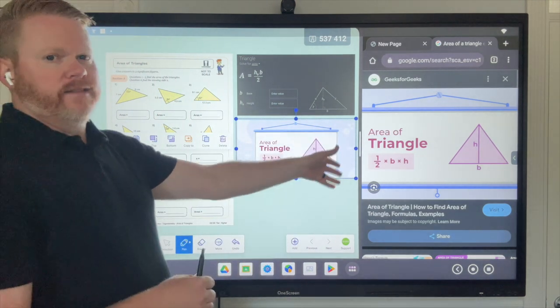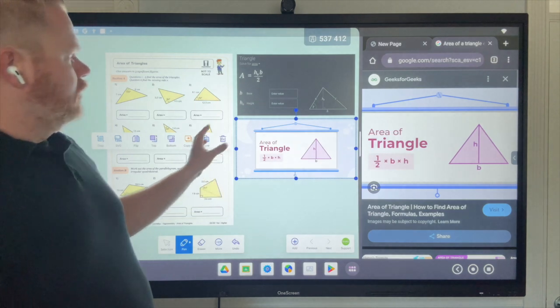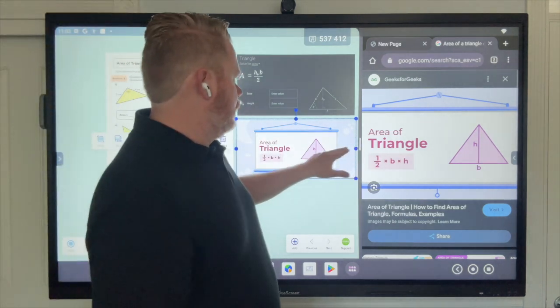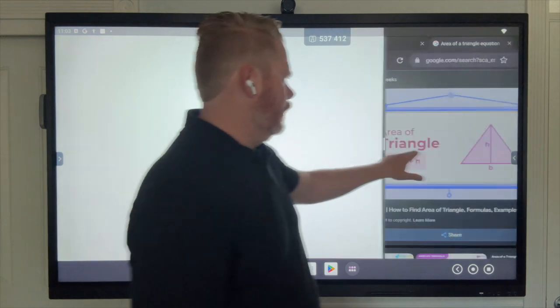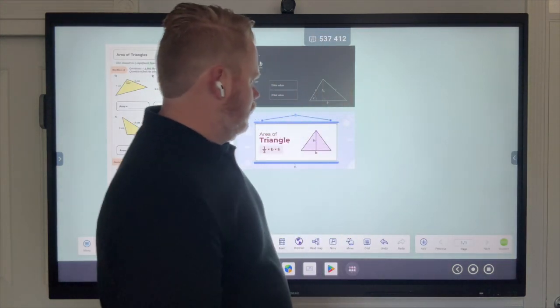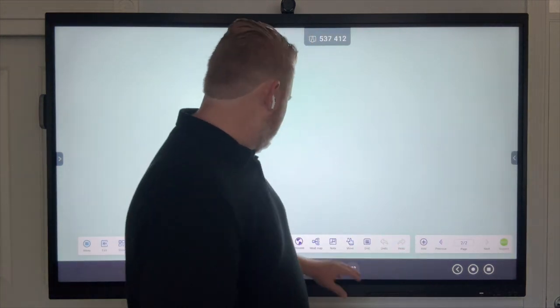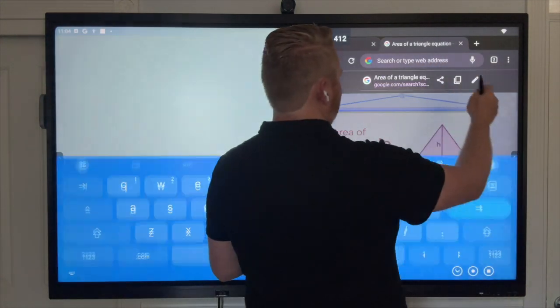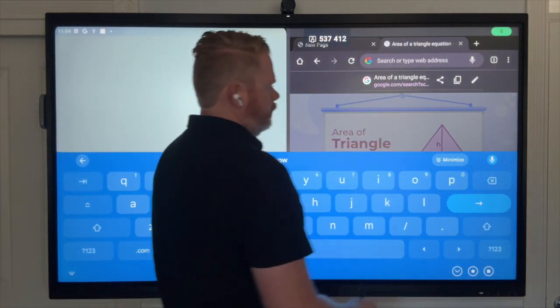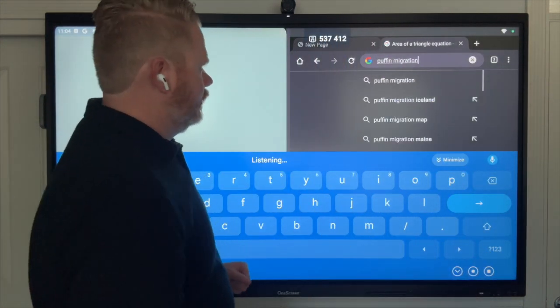If you hold down the text, you can copy it in, but you can pull in images. And again, you could do something else entirely. Like, let's say you were doing a lesson on bird migration, right? And you could pull this up and you could do something else entirely, right? Like puffin migration in Iceland.